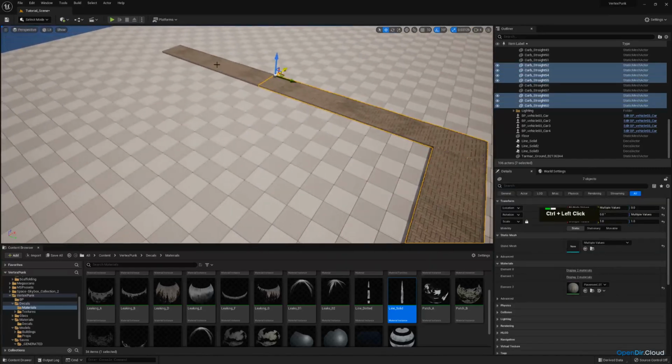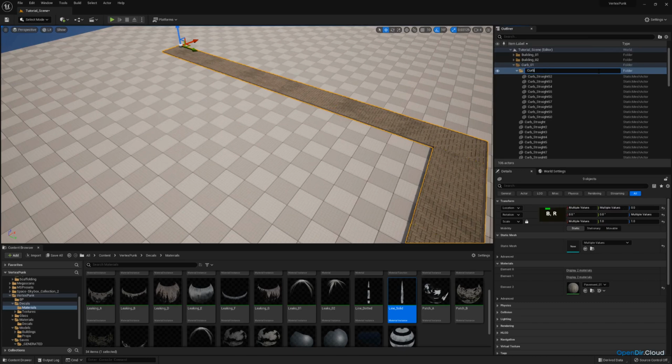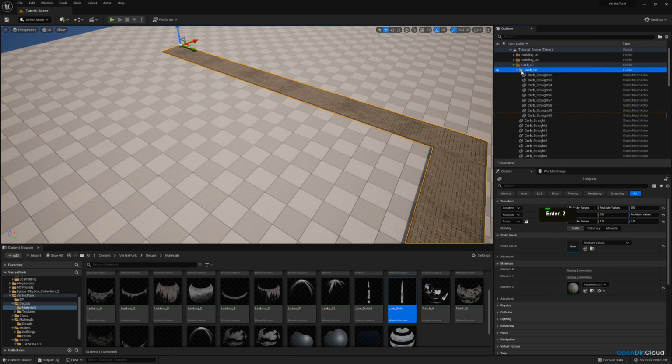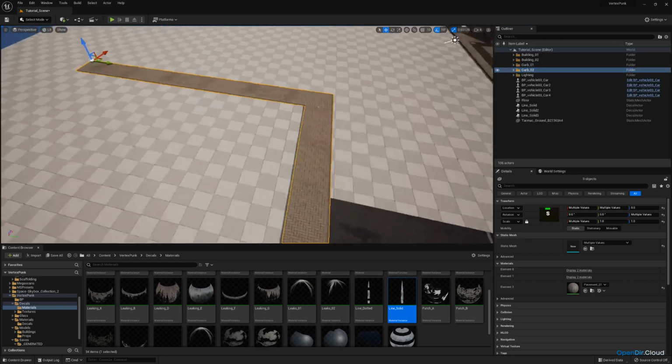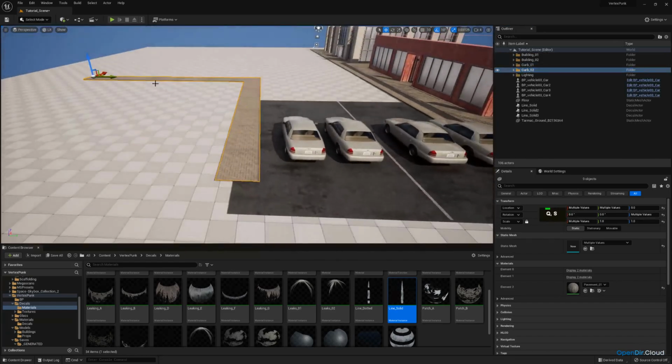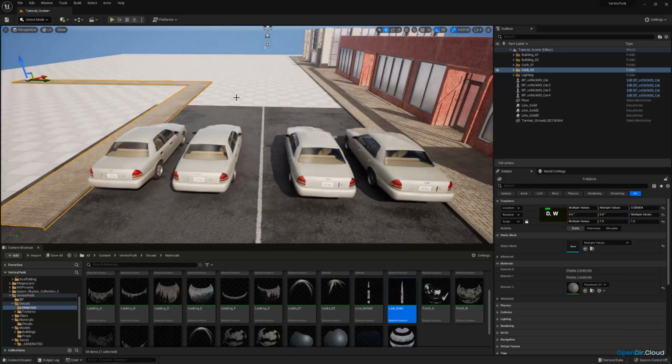So give me 1 second. I will do this. Add a new folder. Curb _ 02. Now you might notice that sometimes it adds the folder under your parent folder. You just want to drag it onto your tutorial scene over here. And when you do that, we have curb 2. And now we can simply move this forward. And there we go. That is often how I define the scale of my road.